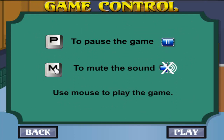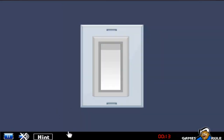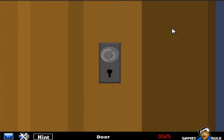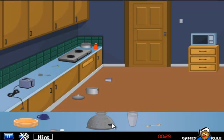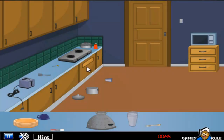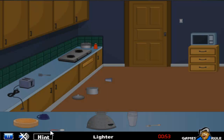Pause the game, mute the sound. Mute. Also a good sheet, but I'm not going to sheet. What's this? What's this? I have no idea what that is.